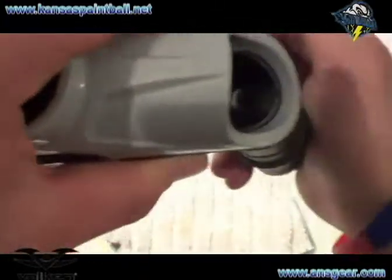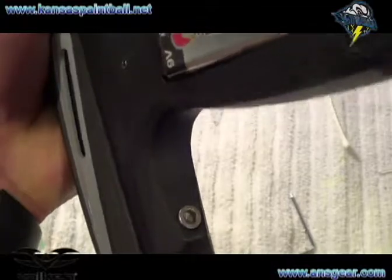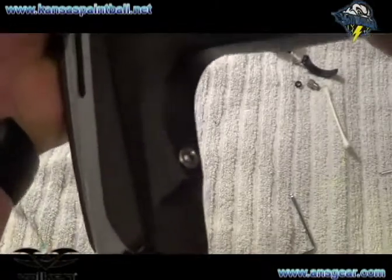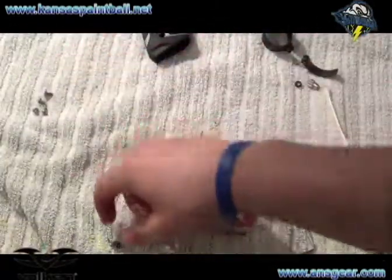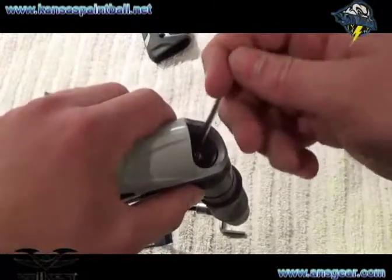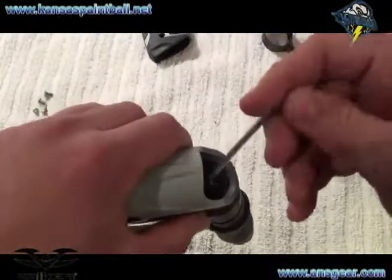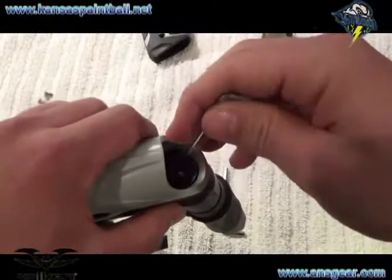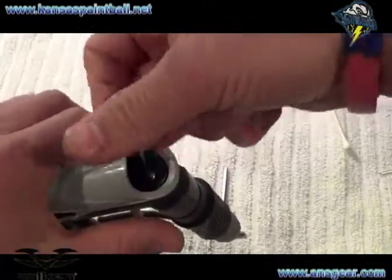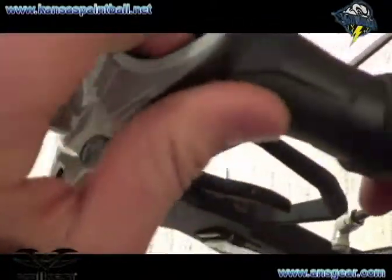And make sure that this is aligned just right, just so we can get the screw back in. If it's not aligned, you'll know because you won't be able to get your screw back in. Alright. And I think, yeah, you just get it. And there we go. I think that's in right. Sure hope so.